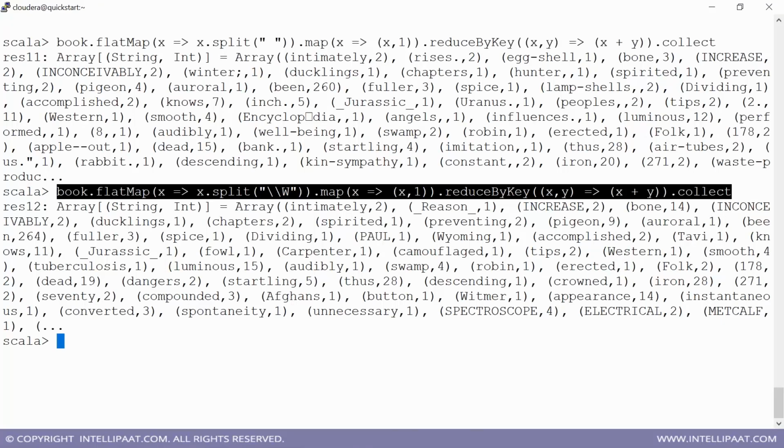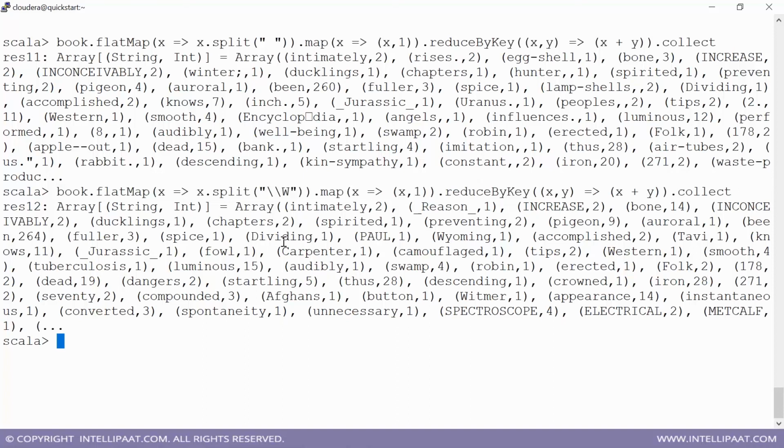And now we have a lot of transformations to look at, but I will just stick to one more important transformation because that will be useful in this problem. So what if I want to sort the output? What if I want to sort the output? If I look at the output, it's a key and a value. You can sort based on the key. You can also sort based on the value.